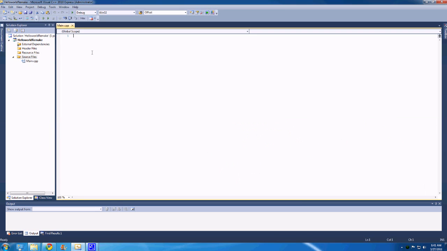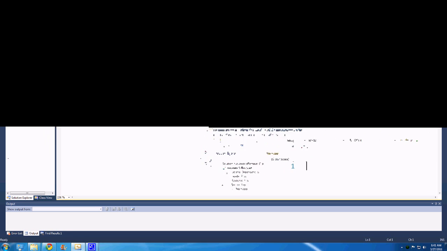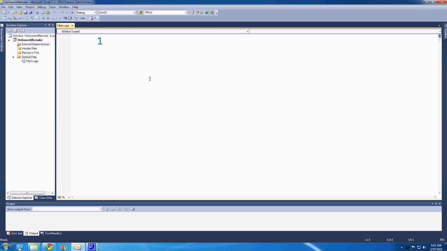Okay, so now you have this main file. Let me first off, before I forget again, zoom in. Zoom in as far as we can, and we'll zoom out as we need space, but try and keep it readable. So the first thing we're going to want is #include, and then triangle bracket iostream.